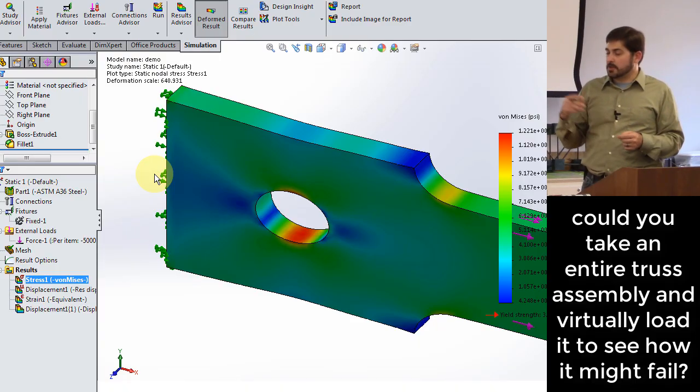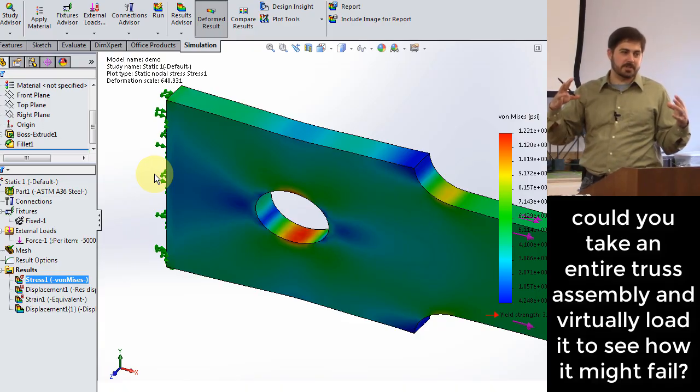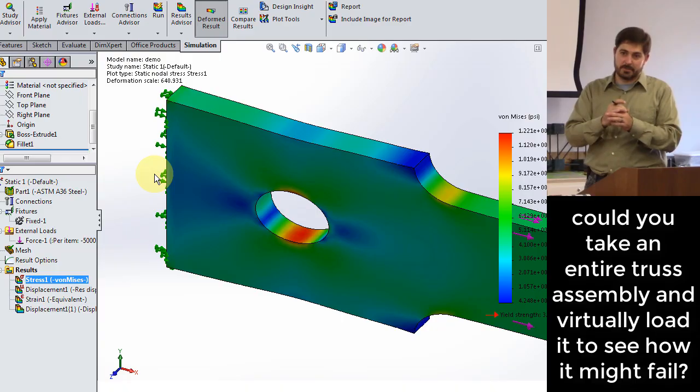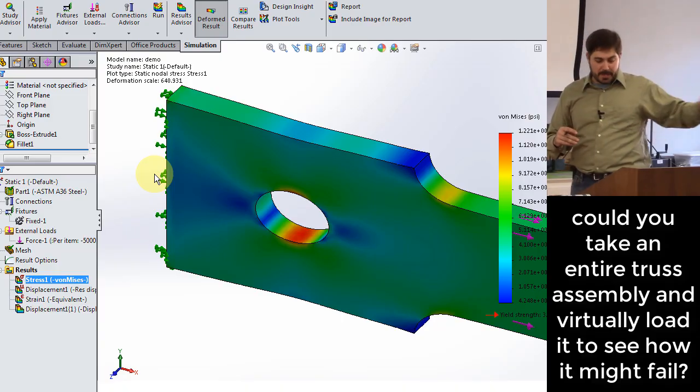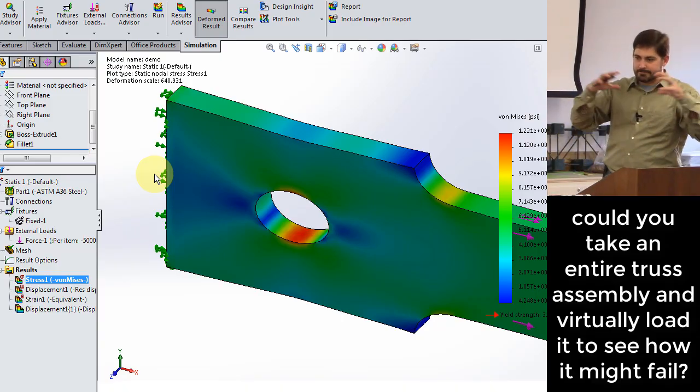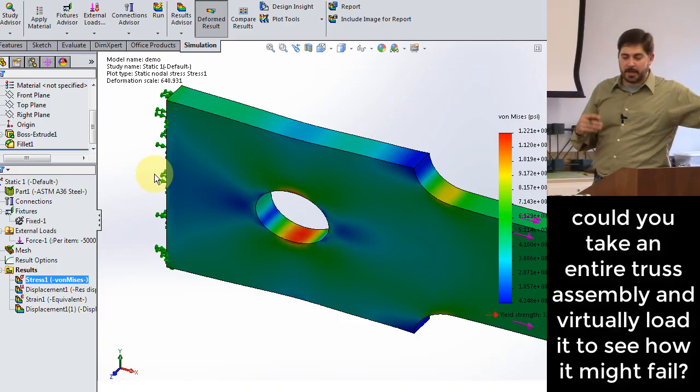So there are some tricky things you can do to make it have a tighter mesh in the locations where you need a tighter mesh, and to go to a coarser mesh in locations where you don't need the tighter mesh. It's a little bit outside the scope of what I was planning on teaching you today. So someday maybe you will be able to use this to do an evaluation of a larger structure. That's not necessarily what my goal is for you.